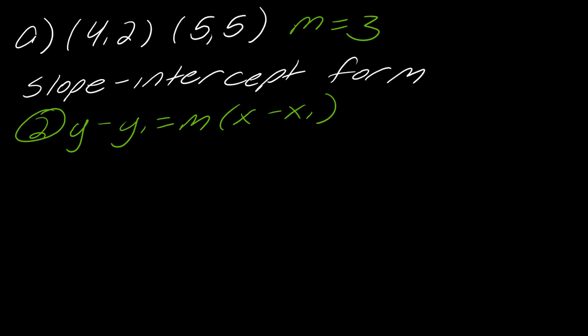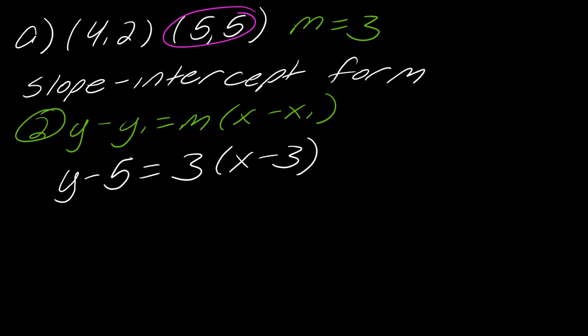Okay, so now that I've got my slope, it doesn't matter which point. You have 2 points, so choose one that you want to put into this formula. It will give you the same answer either way, and in fact if you are nervous about whether you have the right answer, you can do this twice with both points and you'll see that you get the same answer. Okay, so I'm going to go ahead now and, for fun, I'll use 5, 5. Doesn't matter, you could use 4, 2 too. So if I plug in 5, 5 and then my slope of 3, oops, and then I totally don't plug in what I said to plug in. Okay, so here's me plugging in that point 5, 5 and my slope.